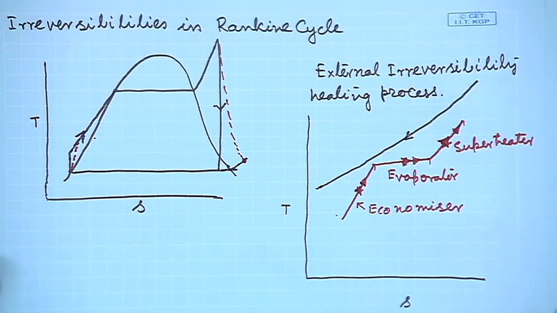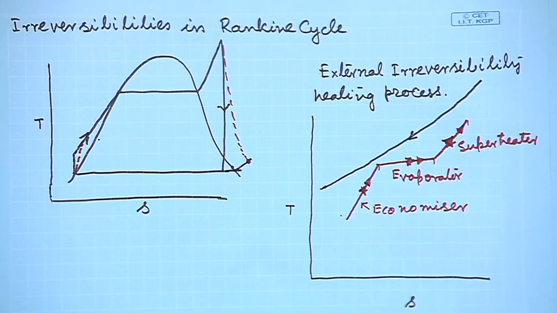Here you have to remember, when we discussed the thermodynamic principles, we said that heat transfer across a finite temperature difference causes irreversibility. Here we can see there is a difference between the temperature of the flue gas and the temperature of the working fluid at any location. In fact, that is essential, because unless that temperature difference is there, no heat transfer will take place. So, a temperature difference is needed for heat transfer, but at the same time it also creates some irreversibility.